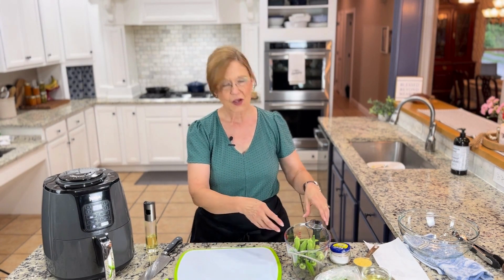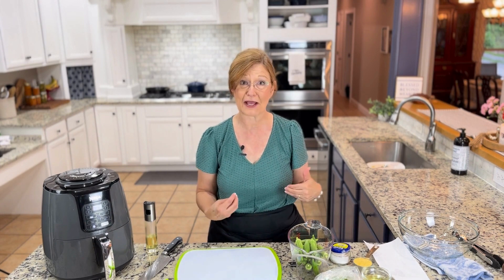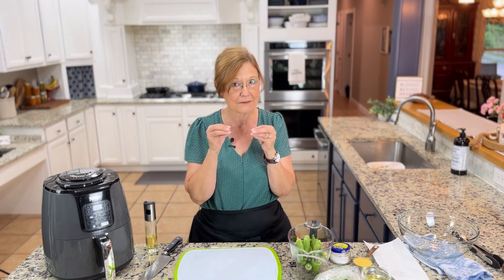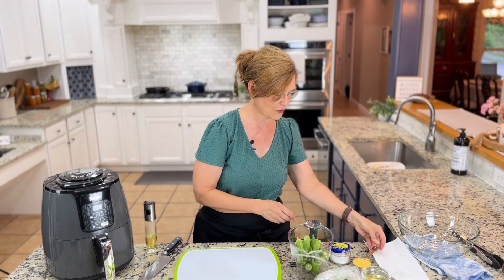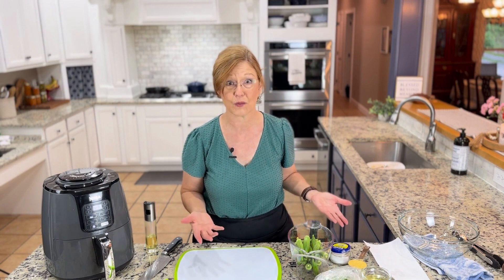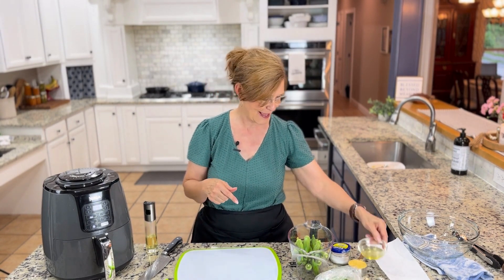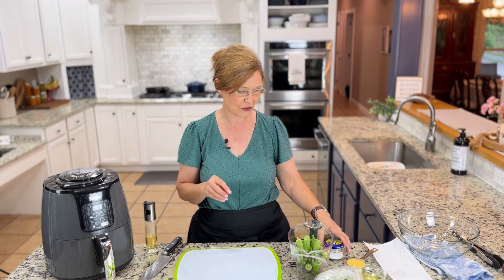You're going to need about three cups, or maybe eight ounces of okra. This comes from my garden — this is probably about three days' worth of picking. You can also measure it as about two and a half to three cups when it's sliced. You'll also need a third of a cup of cornmeal — not cornmeal mix, although that will work — one egg white, which is where the magic happens, and about a half teaspoon of salt, table salt or a little more of kosher salt.